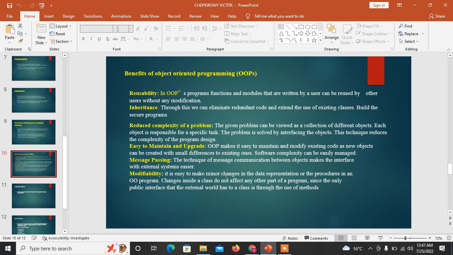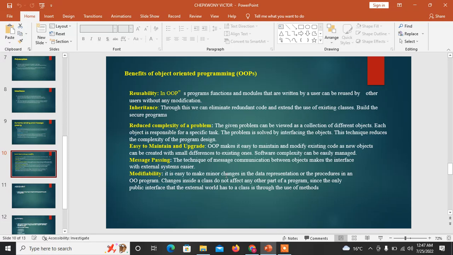You can identify a very good program which is running, and then you just twist or modify it according to your specification. And then remember what we learned also about message passing. We say that the objects communicate, which makes it interesting when we are dealing with object-oriented programming. And lastly, modifiability.